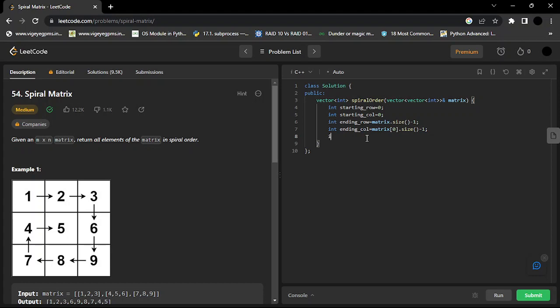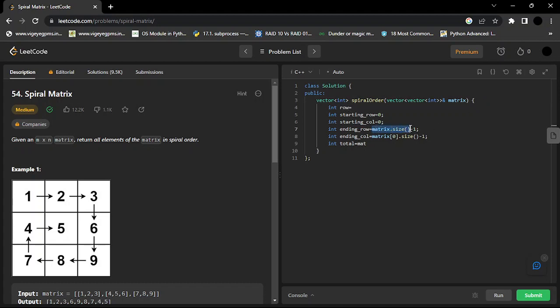Now how many elements do I have, right? Total how many elements do I have? Obviously rows into columns, that's it. Number of rows into columns. So let me define number of rows and columns here. So rows is what?